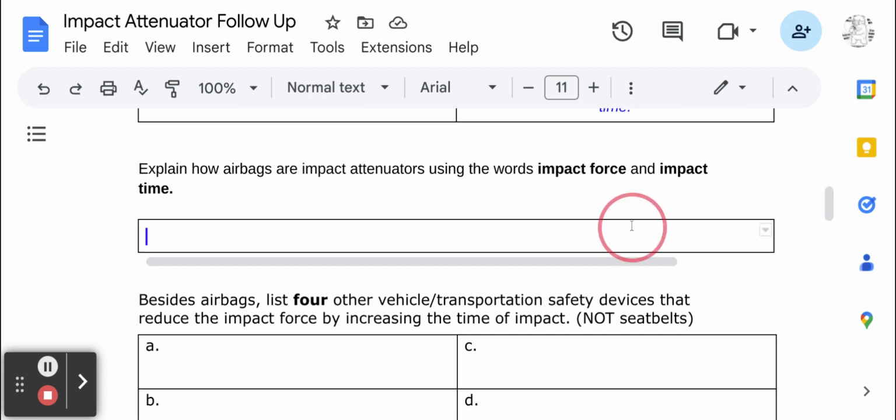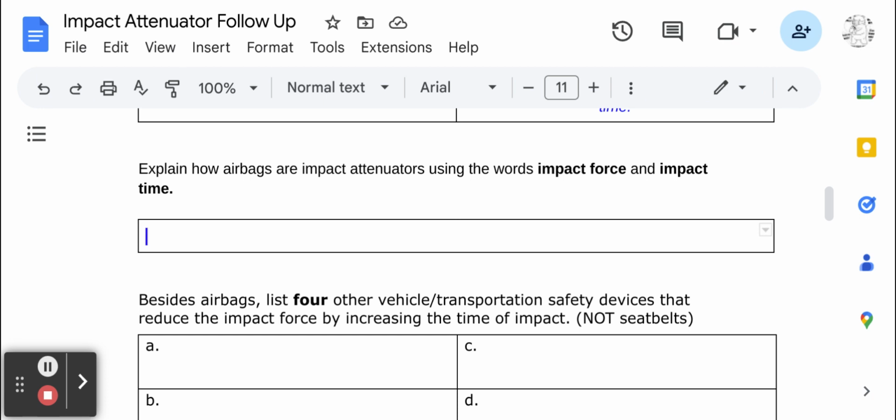Okay, airbags. You have probably been in a car before, and you know that in a car, there are airbags. Usually, there's one on the passenger side, in the front seat, right on the dashboard, right in front of the passenger. Oftentimes, there's one in the steering wheel where the driver sits.